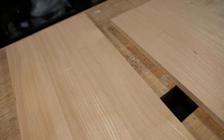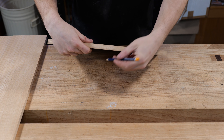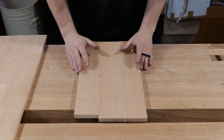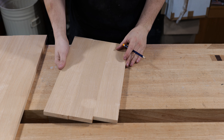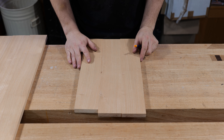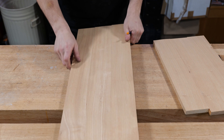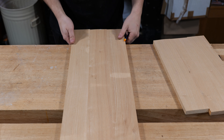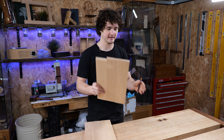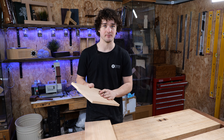Upon machining this up I obviously got rid of my idiot's triangle, but I put a little arrow on the side showing which face had the original triangle and was decided to be face out. This one had a patch we wanted to hide, so this will definitely be our outside face. I'll stand these up and work out which edge I want to be the front of the cabinet — that becomes our face edge, and the outward-facing side becomes our face side.